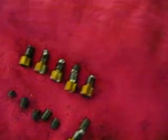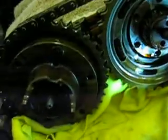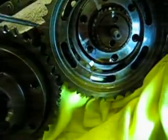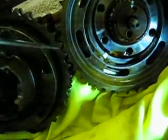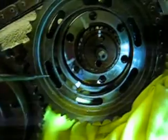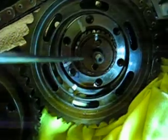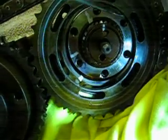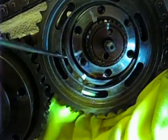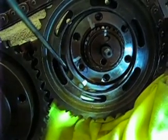So now, here's the problem. Everything's moved on the intake side. As you can see, these 2 timing gears are touching because this whole deal has moved. You can see this is close to here. This is moved over here. Basically all this has moved. You can kind of see that plate behind.